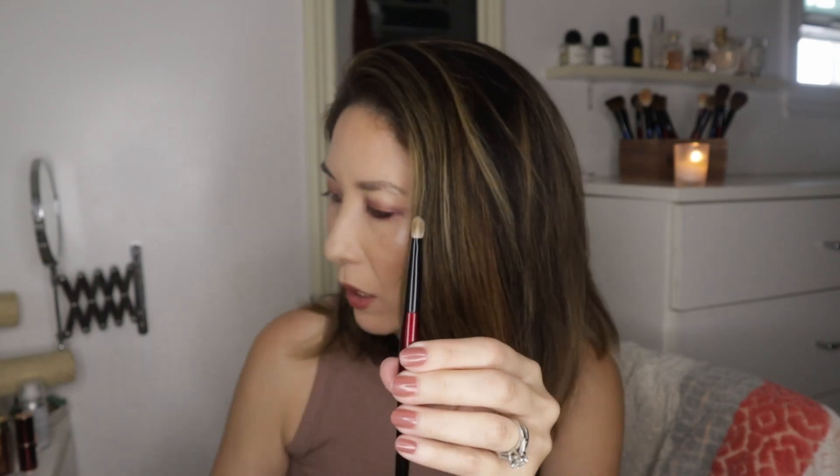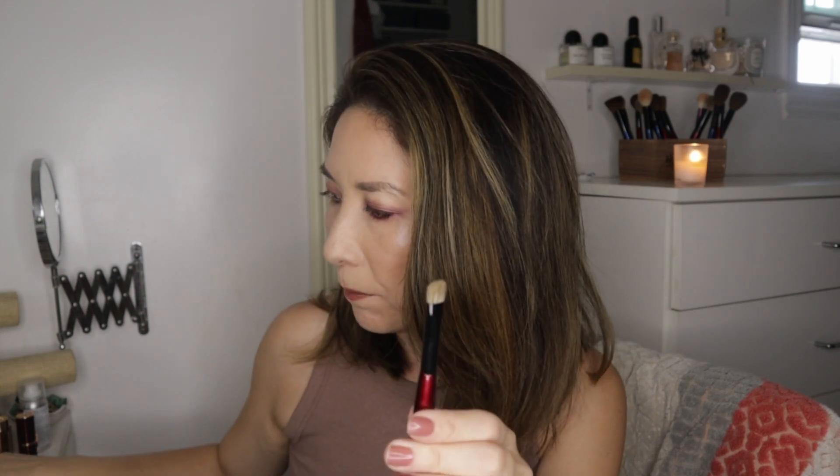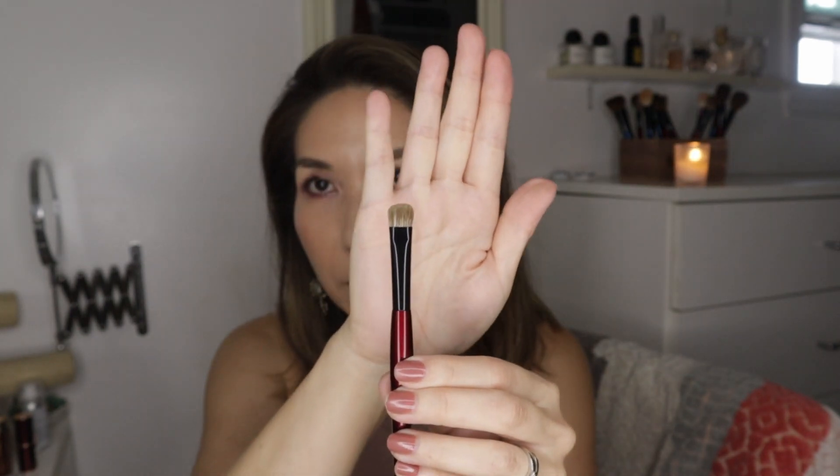Then there are two smaller flat pinched ferrule brushes. This one is called the builder — she makes her builder brushes like this, and it looks pretty much identical to the Builder 3. My preference is I don't like using this type of brush to build pigment or place shimmer or glitter; I use these to line. I tried a couple of the others to line with powder shadow and they didn't work well — they brought product in but didn't really apply it. I'm not sure what I'd use this for personally. I believe it's meant to pack on pigment with those liquid glitter formulas, and you could also line with it because it has that flat edge. It's also slightly slanted — a little longer on one side.